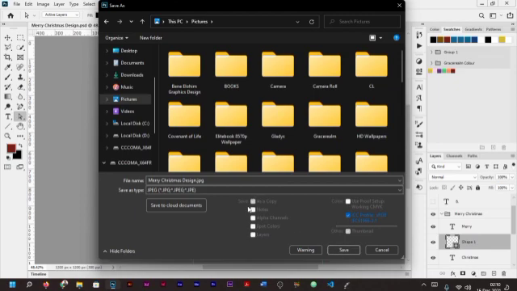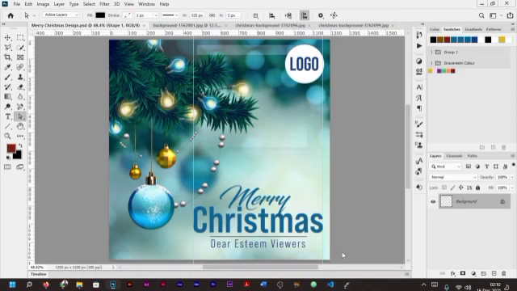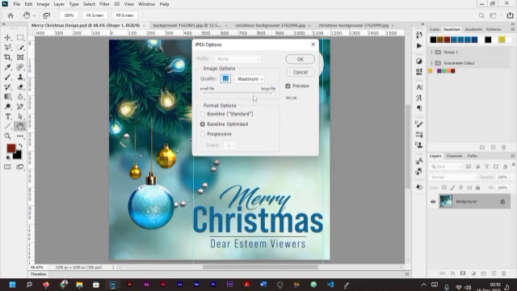Then here you don't need to do anything. You can see here it's trying to show you the color mode your design is in, and if you remember, we actually use sRGB. So I'll go ahead and press save. Now it's going to show you this. For quality, it's best you choose maximum quality, although you can reduce the quality here to suit your purpose, but I prefer using large, the maximum, that's the highest quality.